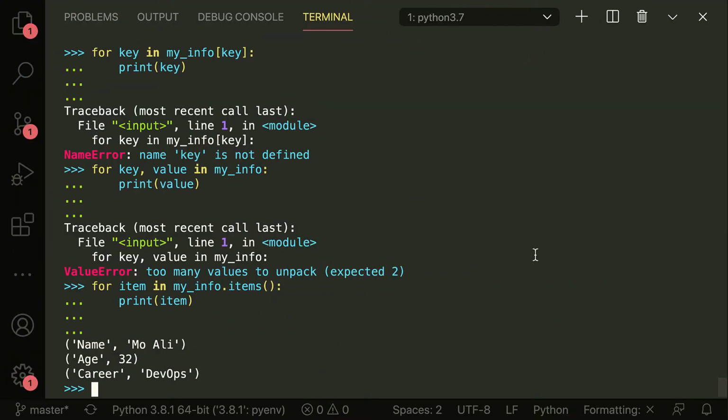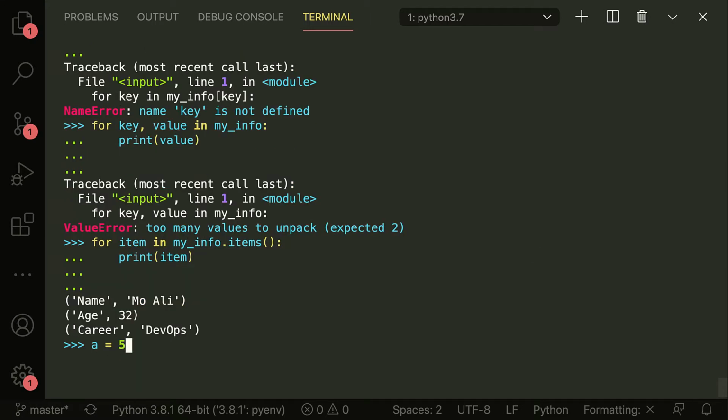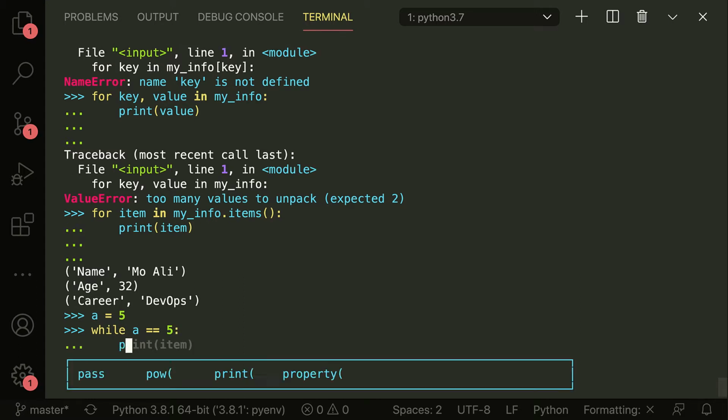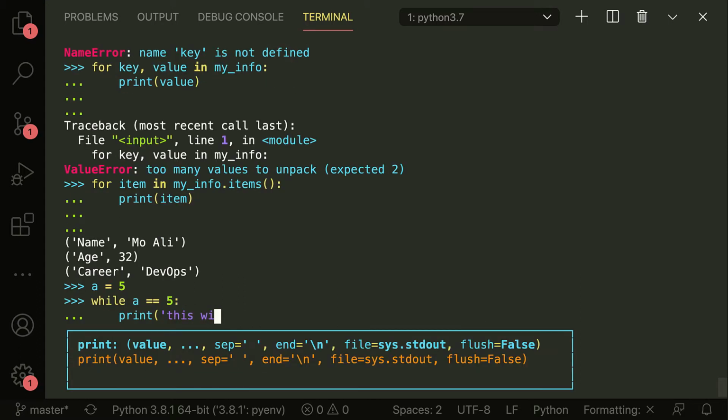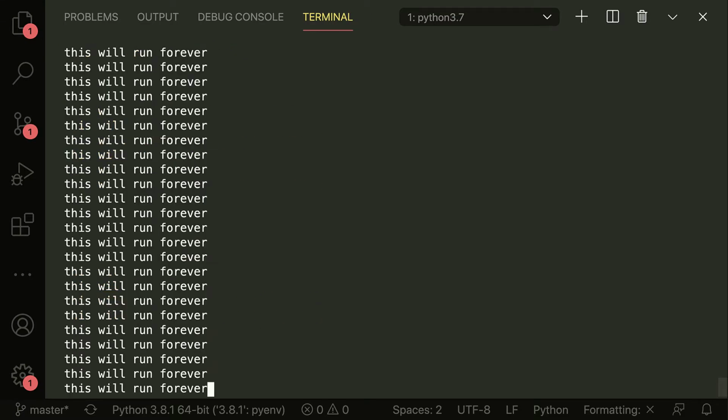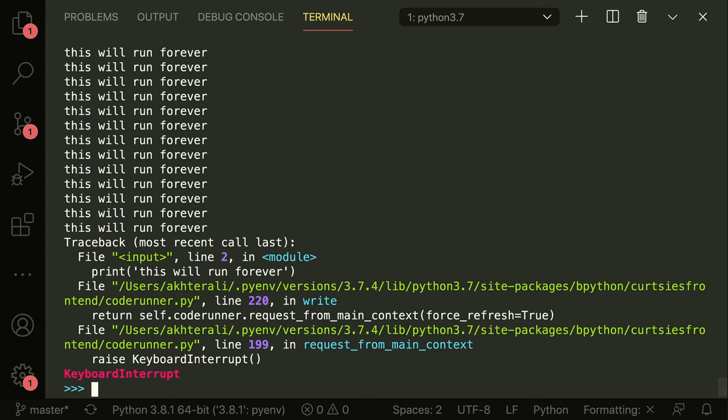Instead of for loops, where it iterates through everything, a while loop checks the condition and sees if the condition is valid to run the code block that it's in. To give you an example, let's set a is equal to 5 again. So while a is equal to 5, print "this will run forever." A is always going to equal 5, and therefore this will run forever. And then you have to hit Control C for a keyboard interrupt and all that fun stuff.